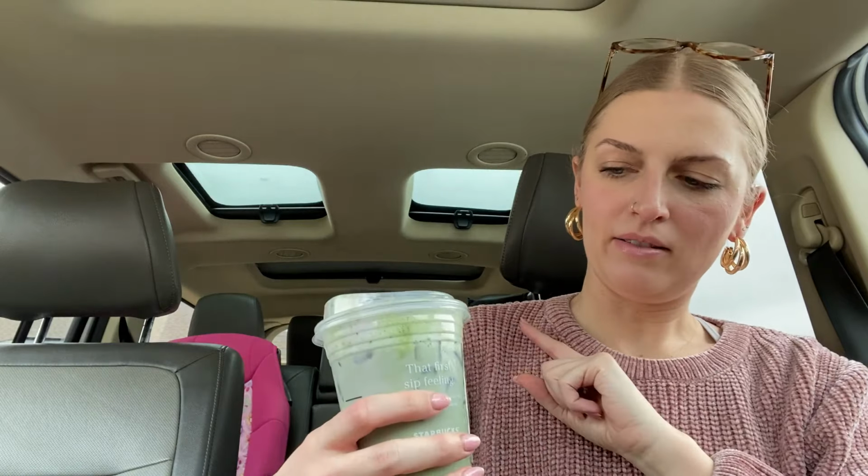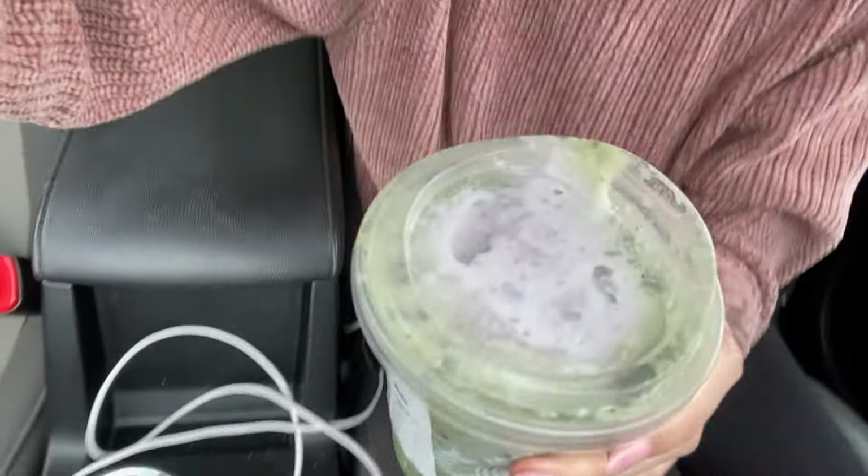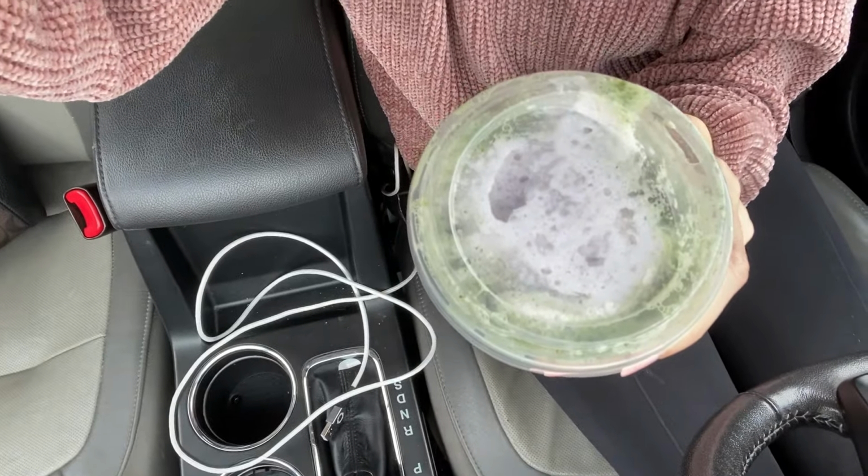Hello friends, I just got out of a parent-teacher conference and I picked up some Starbucks on the way home. This is the, let me see if I get this right, the lavender cream oat milk matcha latte iced. And they have lavender finally. I've been hoping Starbucks gets lavender for a really long time. The top doesn't look very pretty, but the top is purple. It looks prettier in the pictures on the app and on their social media, but it's really, really good.